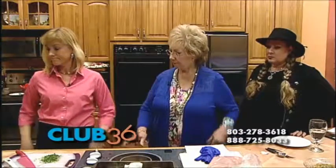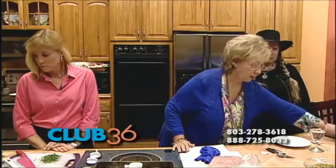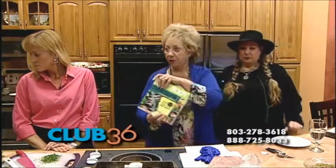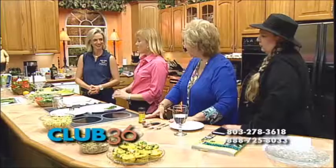All righty. This is another recipe I'd make a lot of and then save it. Well, there you have it. I'm telling you what, you can make any of these recipes. They're all in her book. And this is an absolutely awesome book. Tammy just ordered hers. Do we have other orders? Bring them in here. We have orders coming in. You need to get your book.